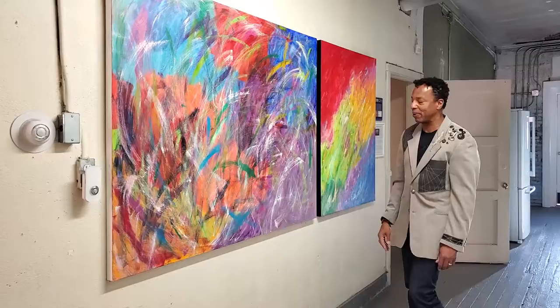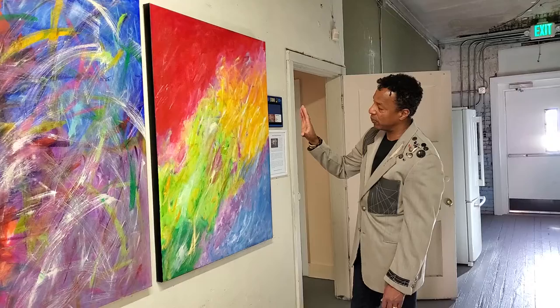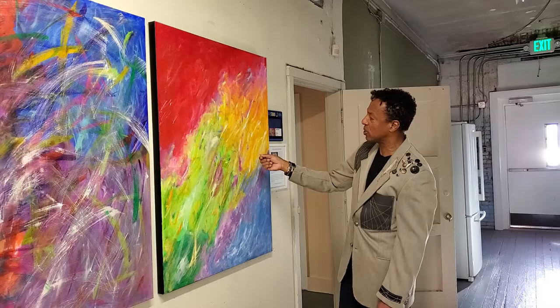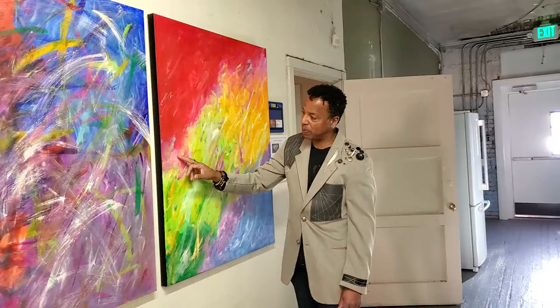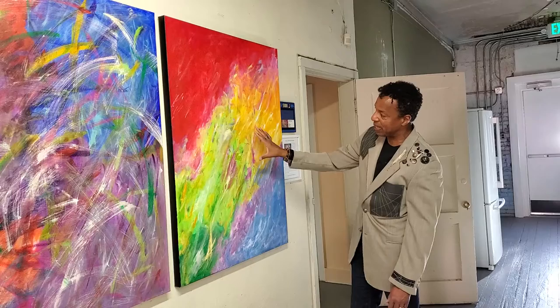Finally, we come to another painting done on a large canvas using acrylic paint. Again, this is all done with a brush — very much like a color field in its base layers, and then coming in with a lot of long and short and direct strokes on the canvas, building up layers of color. For example, this pink color here is a blending of white and red. But there are probably six or seven colors across the plane of this canvas that are derivatives of the base layers that were put down. I love to do blending on the canvas as part of my technique.